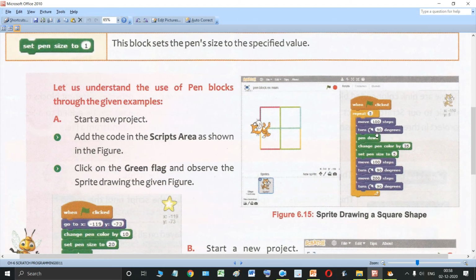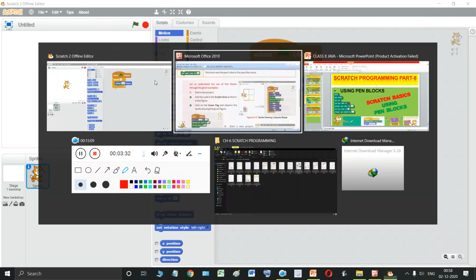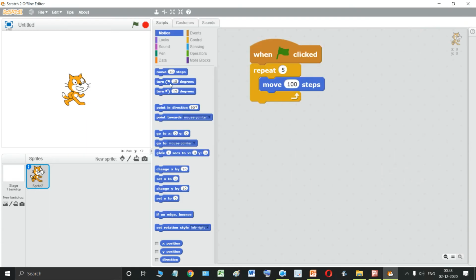Then inside this repeat, all the other blocks are going to come. Move 100 steps, turn 90 degrees. So make this 10 as 100, and then turn clockwise 90 degrees.